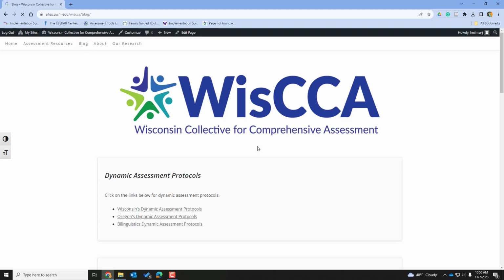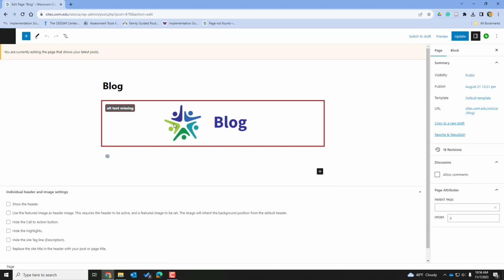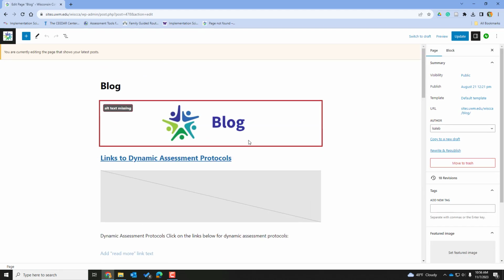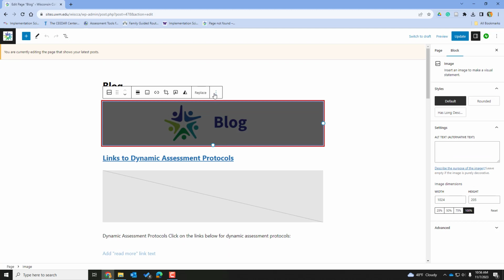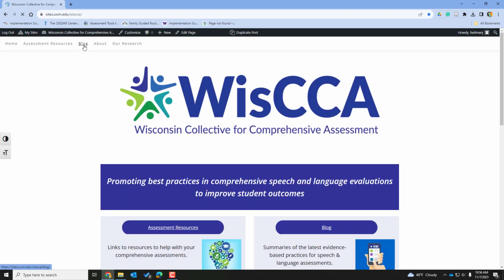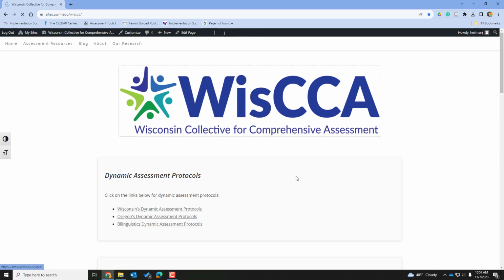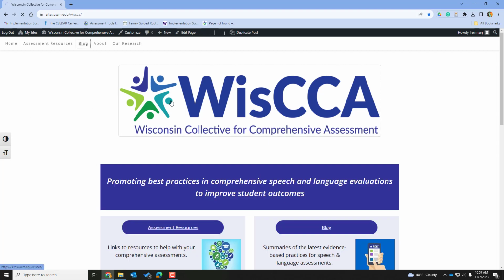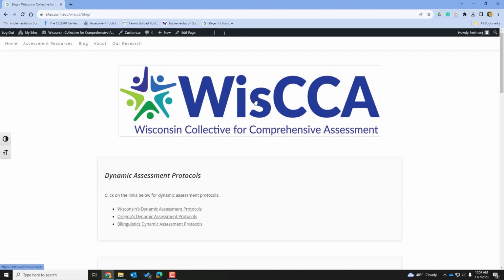One of the last comments I have. So on our blog feed, it's kind of strange. I do have a picture. So if I go to edit here, you can see that I have this picture of blog showing up at the beginning, but for whatever reason, it's not showing up. It's showing the header, or whatever you call that, this main form, and then if you click on it, it takes you to the main page. So I don't know what I messed up to get that, but we'd like to have this say blog.